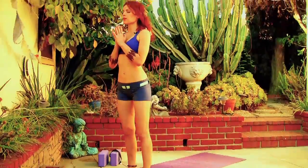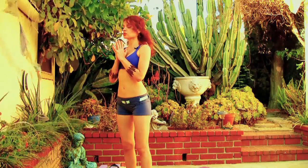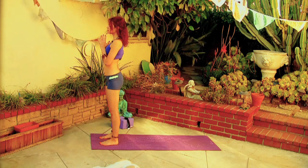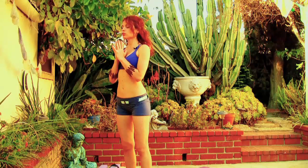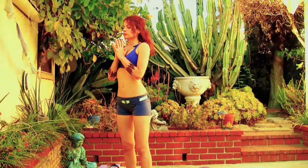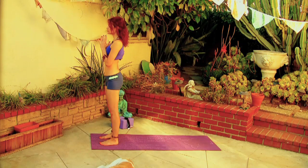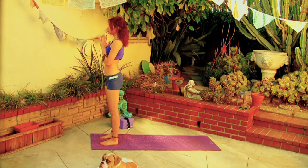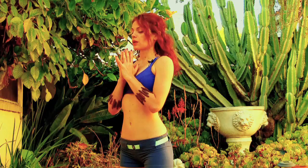Close your eyes and focus on your breath for a couple of moments. Taking nice deep inhalations through the nose and slowly exhaling through the nose. Big breath in through the nose. Slowly exhaling through the nose. And one more time, big breath in. And slowly exhale.